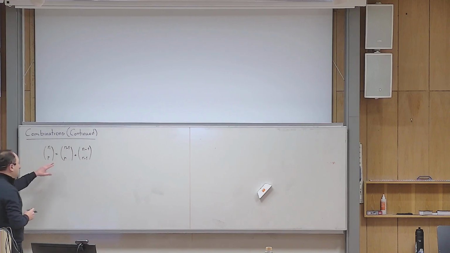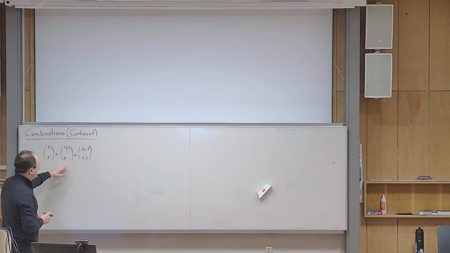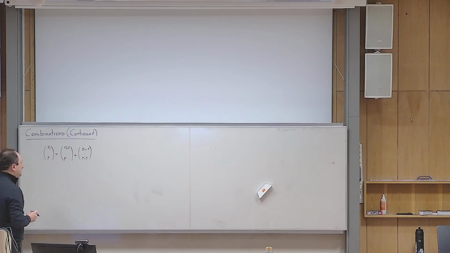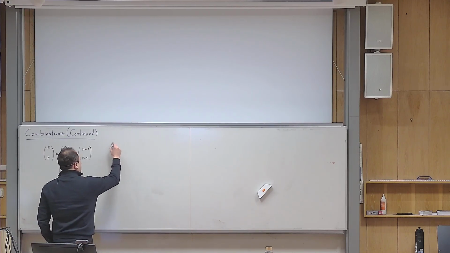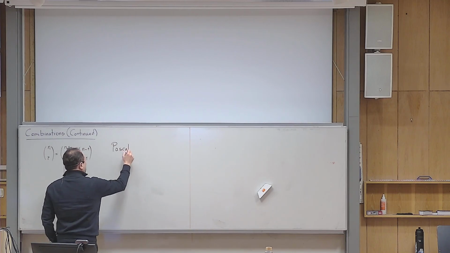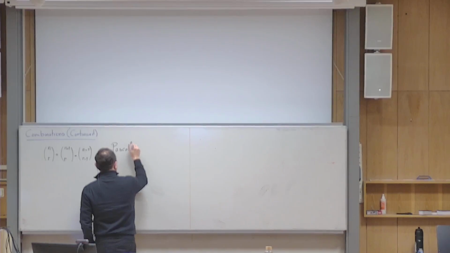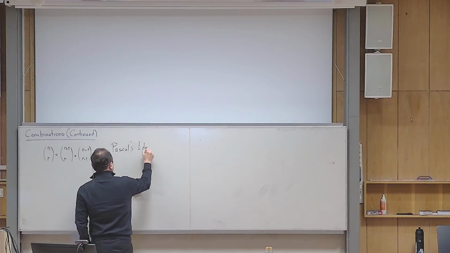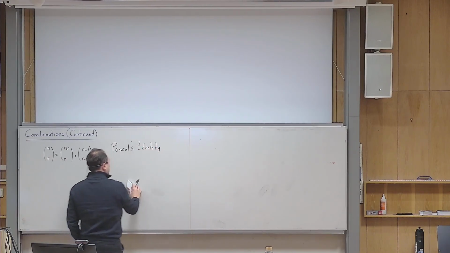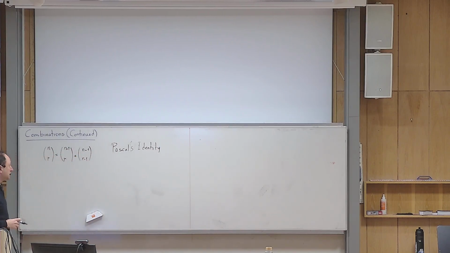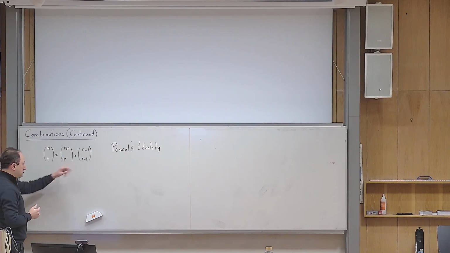Okay, so let us warm up again and then prove this using algebra. This is called Pascal's identity. Pascal is a mathematician. So if I want to prove this algebraically, I start from the right side, because this is more involved, and try to simplify that. So I will start from the right hand side.